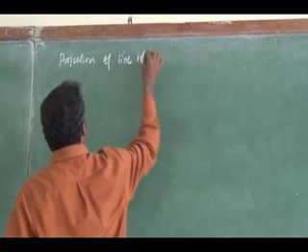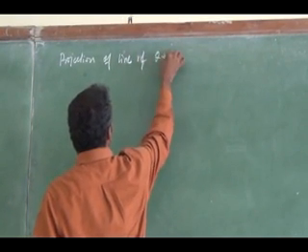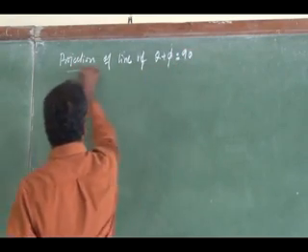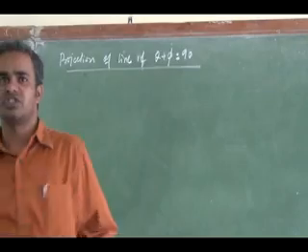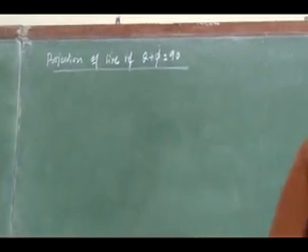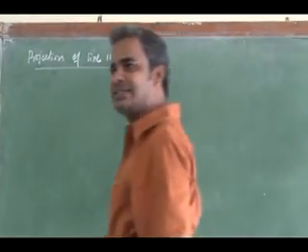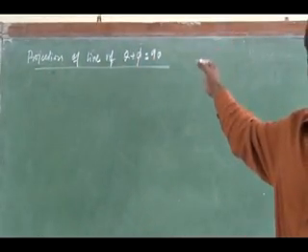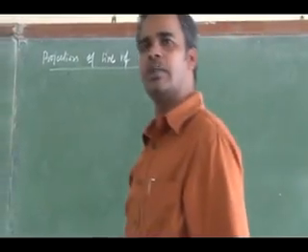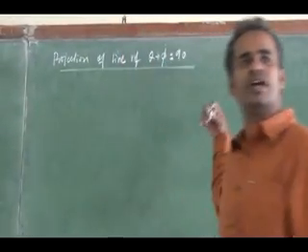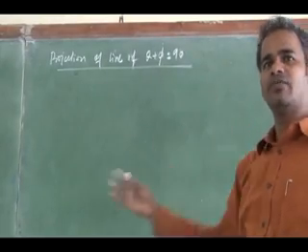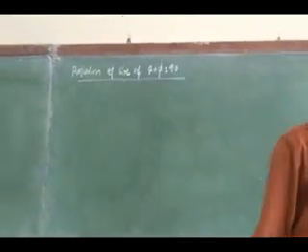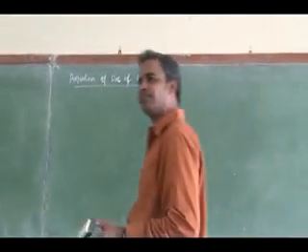Projection of a line if theta plus phi is equal to 90 degrees. In this case, it is a line inclined to both the vertical plane and the horizontal plane. The inclination to the horizontal plane is theta, and the inclination to the vertical plane is phi. If I sum it up, theta plus phi, and it is 90 degrees, what will be the orientation of the straight line?